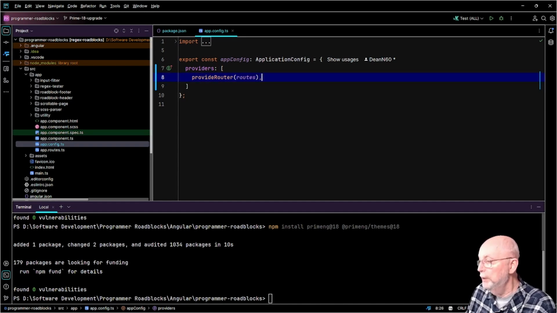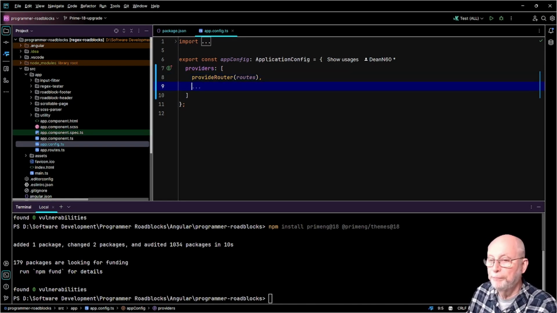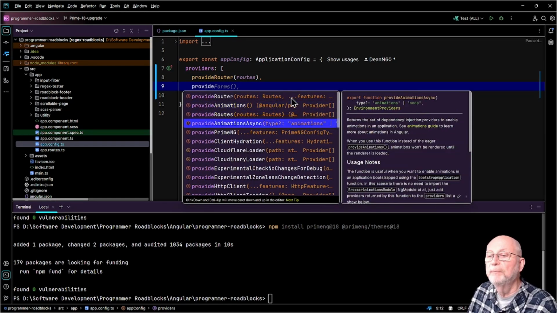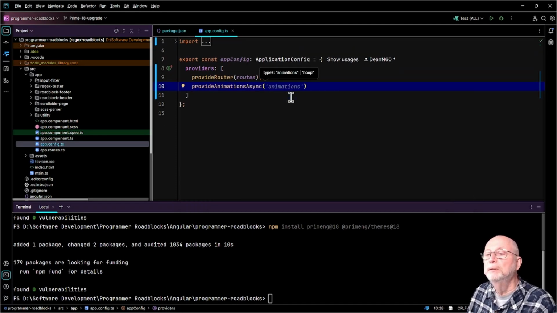And I'm going to add provide animations async. Async, comma.